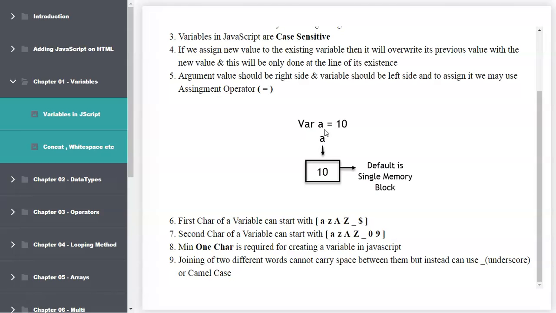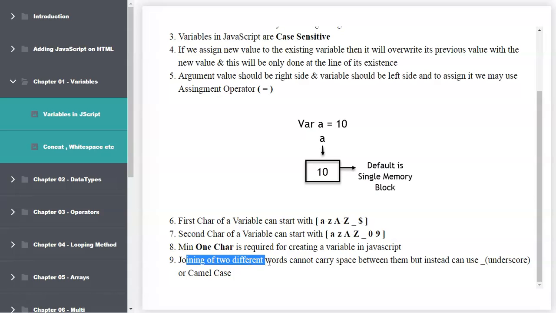Means you can use either alphabets or numbers, and you may also go with underscore or dollar. Minimum one character is required for creating a variable in JavaScript. So at least one character is required for creating variables in JavaScript.